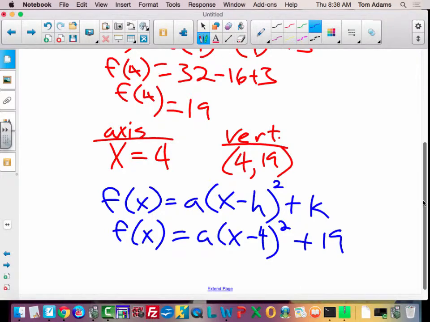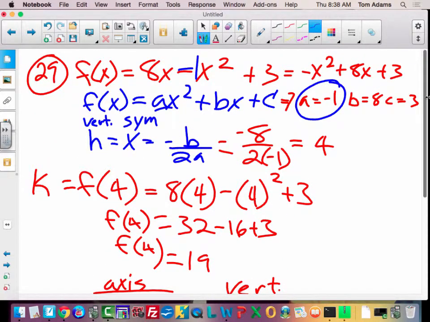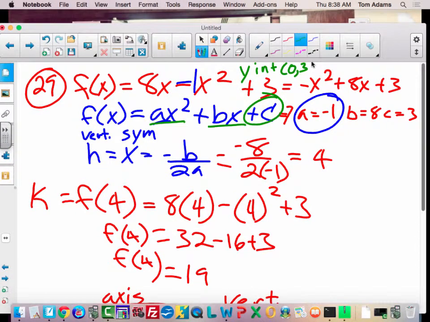What we could do is we could go back. I don't know if you guys realize this or even remember this, but when this is written in this form, what does C represent? The y-intercept, isn't it? Because the y-intercept occurs when x equals 0, so if I plug in a 0 here, that term goes away. If I plug in a 0 here, that term goes away. So when x equals 0, f of x, or y, equals whatever this is, which is the y-intercept. So my y-intercept occurs at 0, 3, right? Does that make sense?